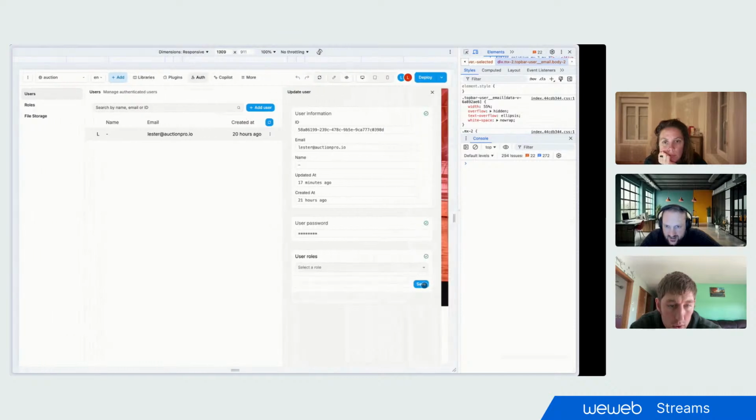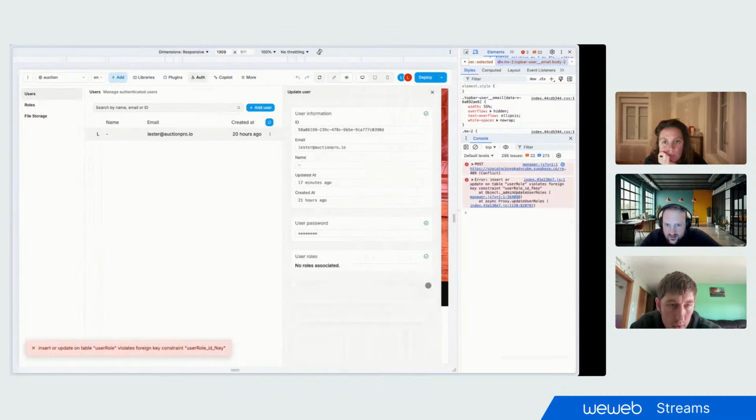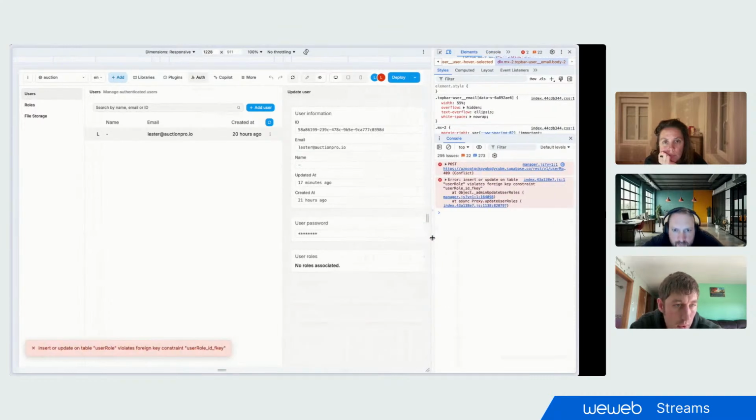Okay. Instance of dates until user role.